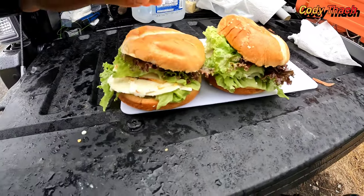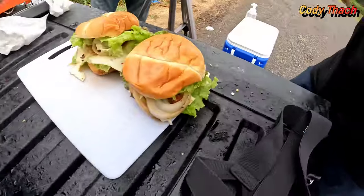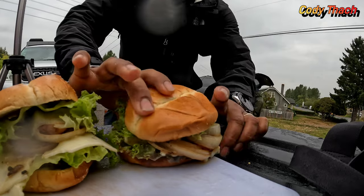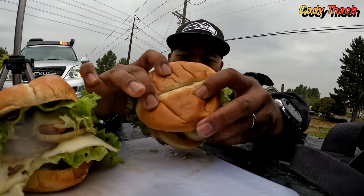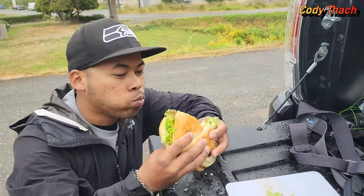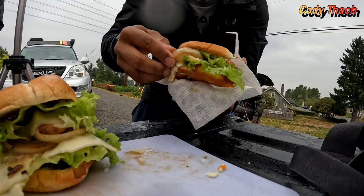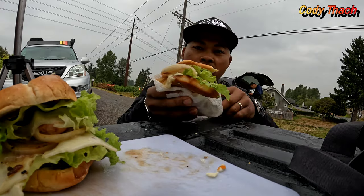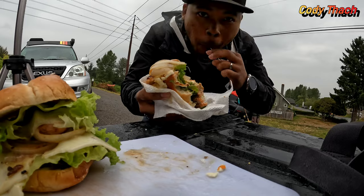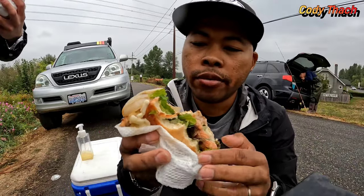All right, guys, the salmon hamburger is ready. Let's do this. Oh my god, look at all the juice. Wow, look at that, guys.